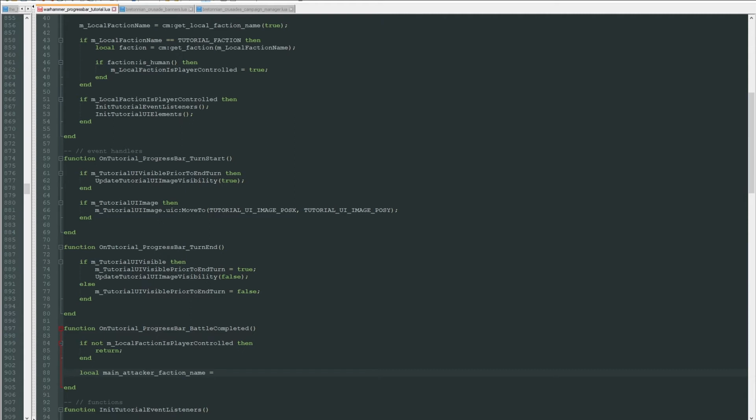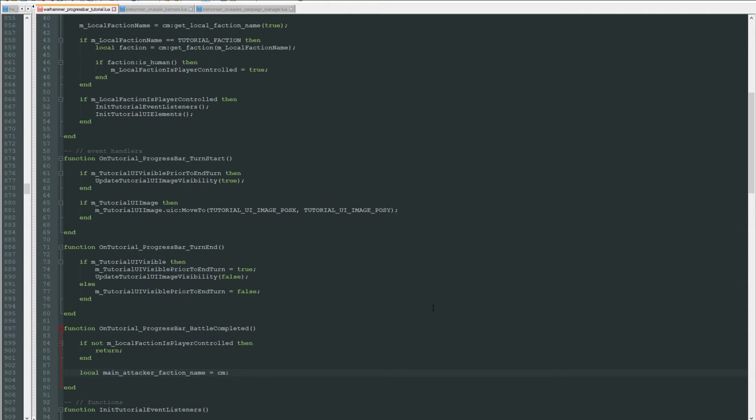We're going to be using a few methods on the campaign manager to access this information. There's a system known as the pending battle cache, which holds a whole repository of things to do with battles, both before a battle and after a battle, that you can use in your scripts. It has a handy function which will get us the name of the primary attacking faction.